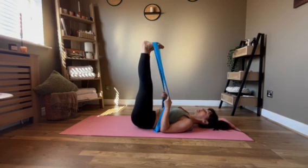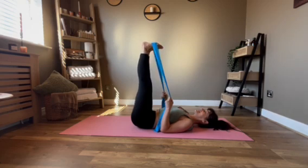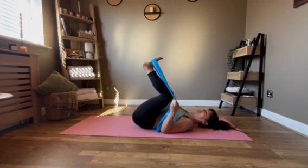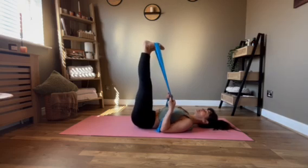You're just feeling that bit of resistance in the band and there's a stretch there at the back of both legs. Pulse the right leg out, pulse, pulse, pulse, breathe. And then you can relax it there, bring the knees in, just a short exercise there. Okay, and keep hold of the band, keep the elbows down, lengthen out the legs vertical.